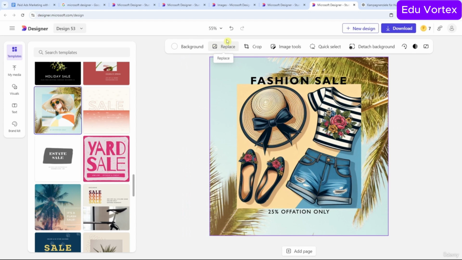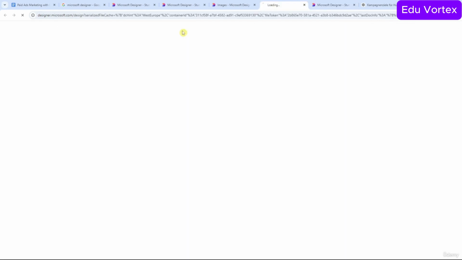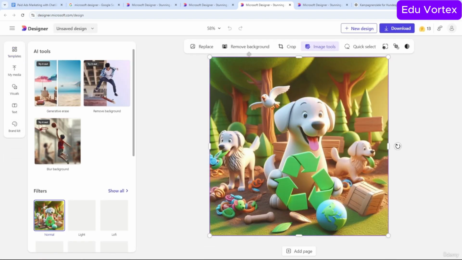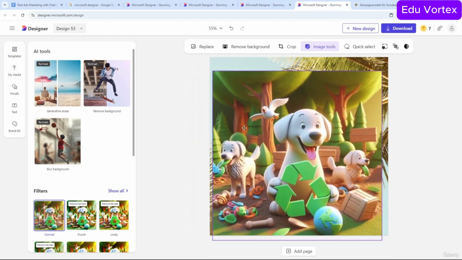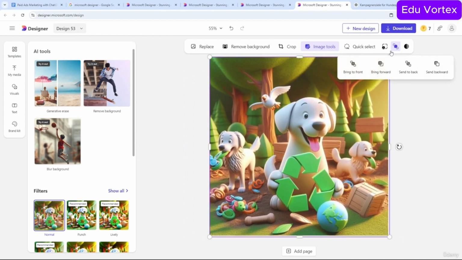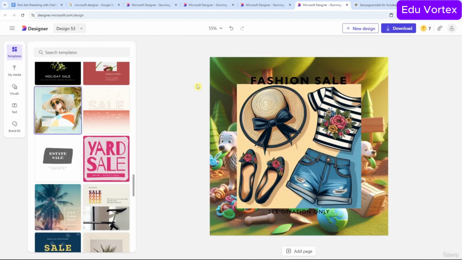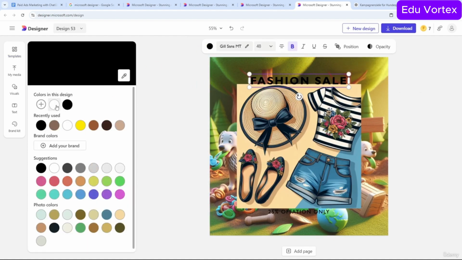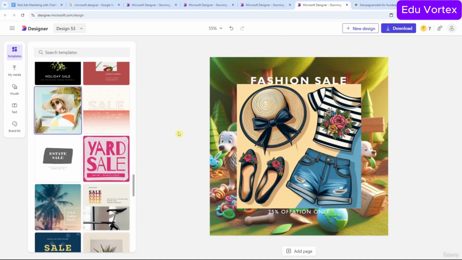And in the background, we can now put this picture, again, stable tab by clicking. And I put it in the background. Send to back. Okay. And then I can actually make the text white. In this case, it doesn't make sense. I know we do have a fashion thing here, and we do have the dog in the background. I just wanted to show you what is possible. You can easily make AI graphics, but you can also use existing photos and use them for your graphics here.